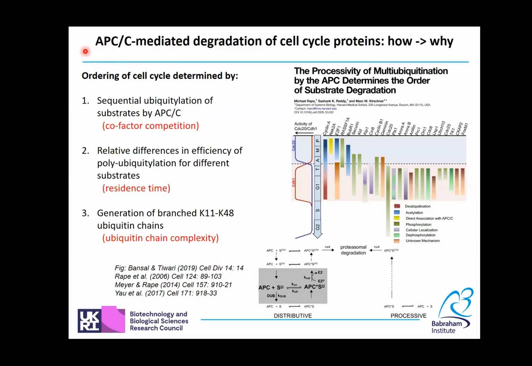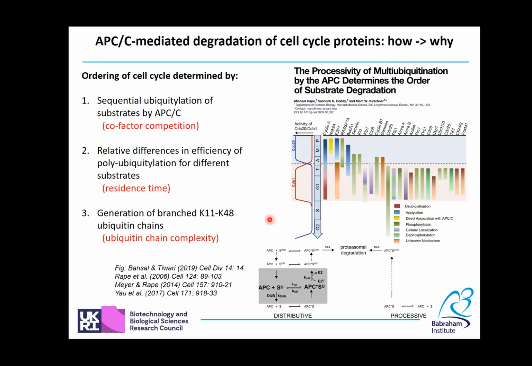And this is done by the anaphase promoting complex, which is a massive multi-subunit ubiquitin ligase. And it really employs each of the mechanisms I've talked about earlier to achieve this ordering of processivity. So the actual initial binding of substrates to APC/C is controlled by relative rates of 2 different cofactors of this enzyme. So the cell can control the actual synthesis of these 2 co-chaperones, so it's CDC20 versus CDH1, at different times during the cell cycle. And so it can switch by cofactor competition which of the substrates are going to be bound by APC first and which are going to be bound, let's say, in the second wave.